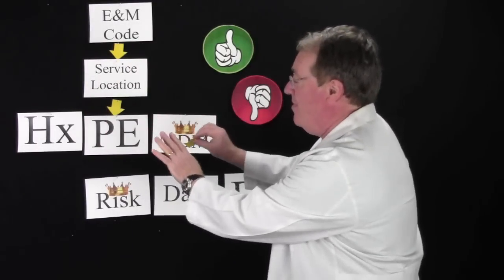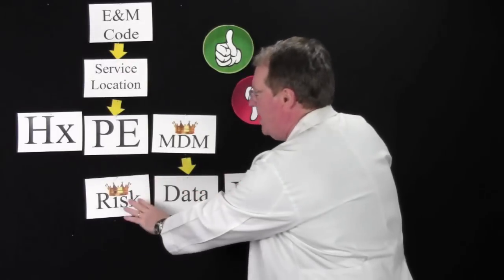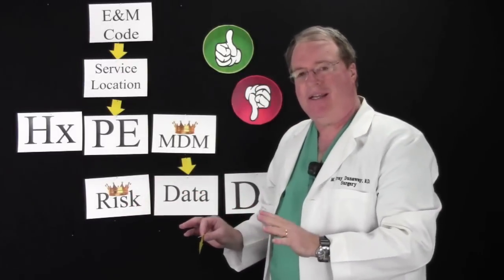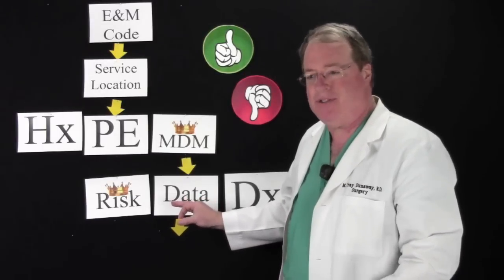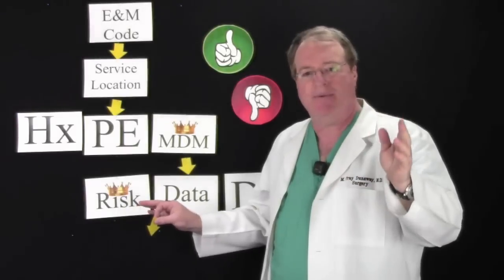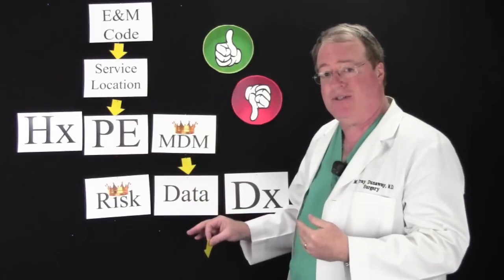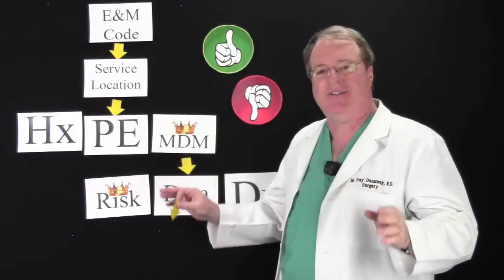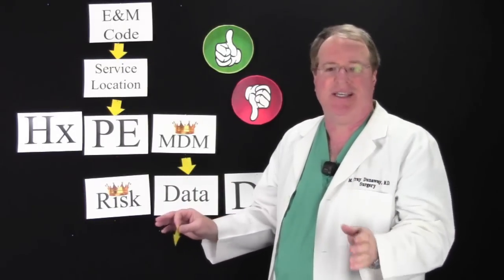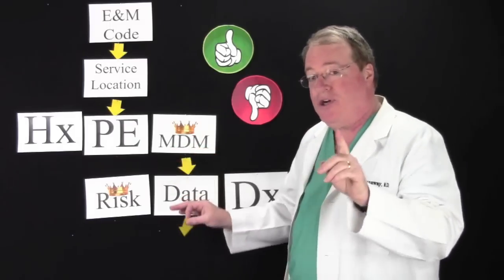That's how the whole system works. Risk is important because, again, it is something you can't make up. You could order all sorts of extra data points. You could order a chest x-ray on everybody that comes in with a sneeze for the day, which would be driving up your score to get a higher medical decision making. Don't do that. That's fraud. For diagnoses, you could count every single diagnosis the patient has, including a mosquito bite, to add up points to drive to a higher medical decision making. Don't do that.